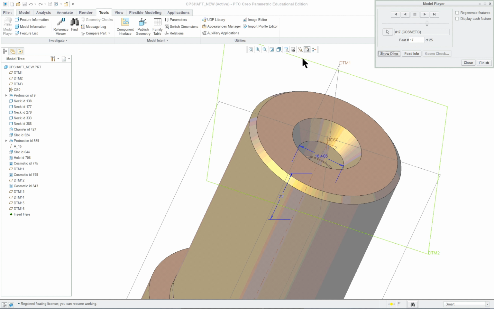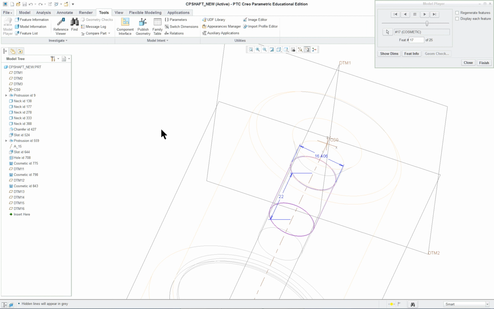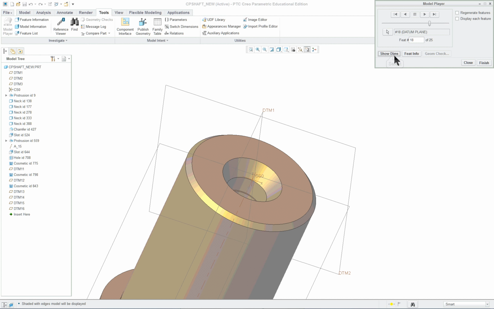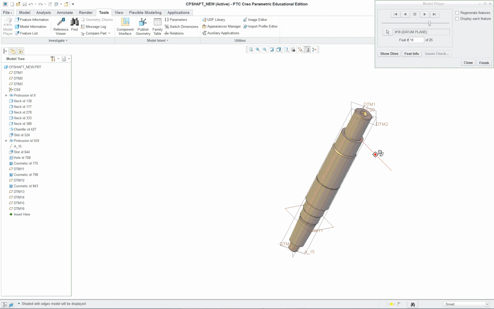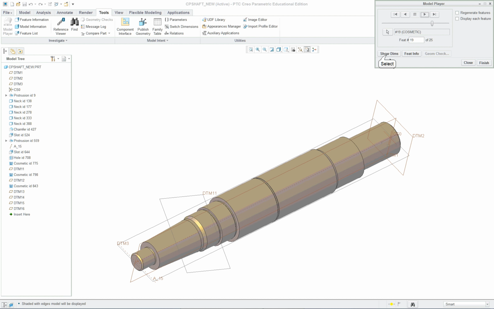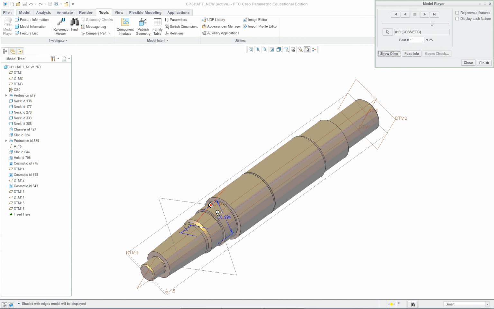And some information was added as far as threads go. If we turn off our shading here, you'll see that a cosmetic thread was put in. I actually put in an external thread on this one. And there's a reason for that. The cosmetic threads for holes were not available when this was first modeled. So it'll be up to you to decide what you want to do when you get to certain features, whether you're going to do them as standard, let's say cuts, or say a couple more in here.